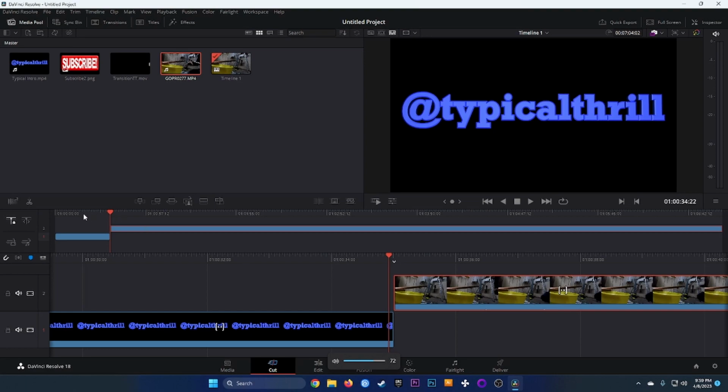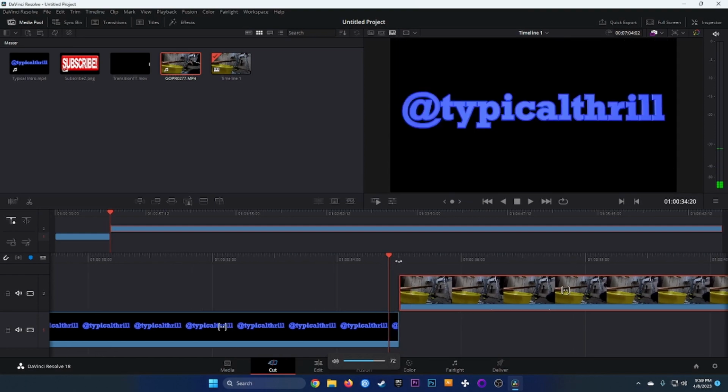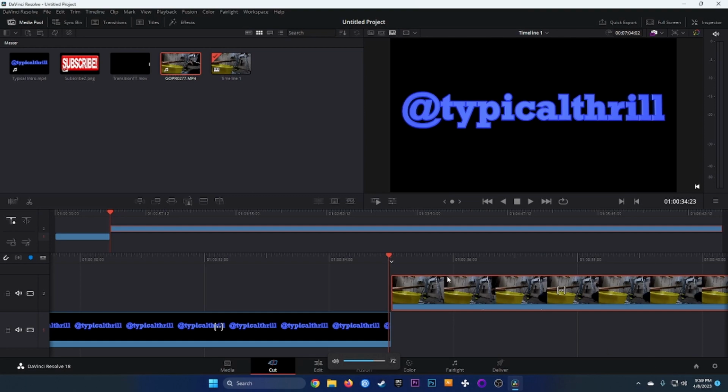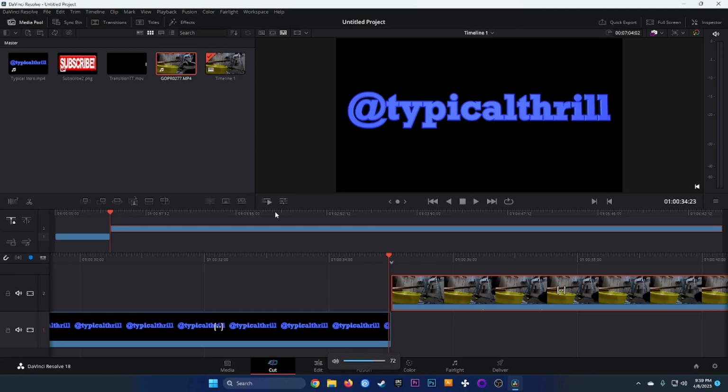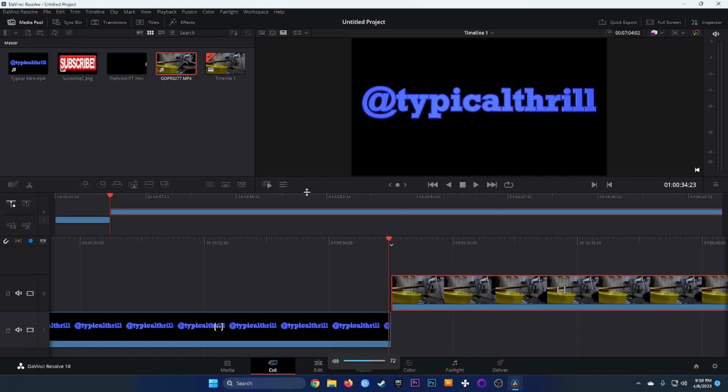So, this seems redundant to me. I don't know why I have clips here and the same clip down here. It's strange. I don't know what that little thing is doing there. Okay, there we go. I can make that bigger or smaller.